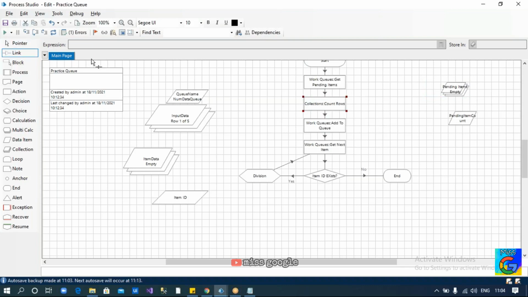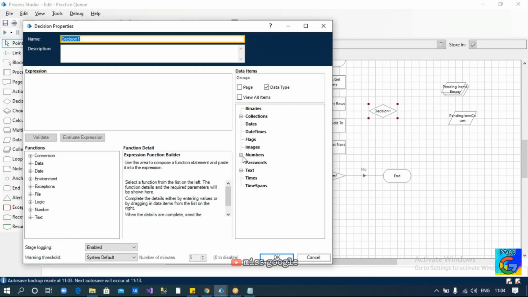Then I will take a decision stage, open the decision stage, and drag and drop this pending item count into the expression field. Try to check if it is greater than 0 or not. Items available.